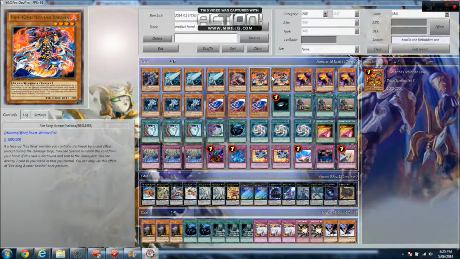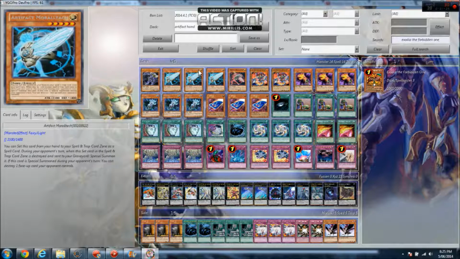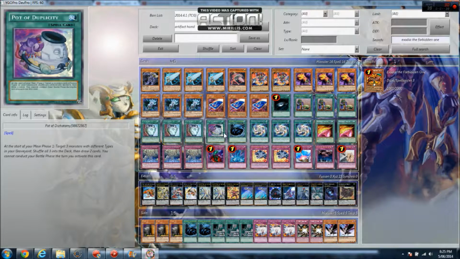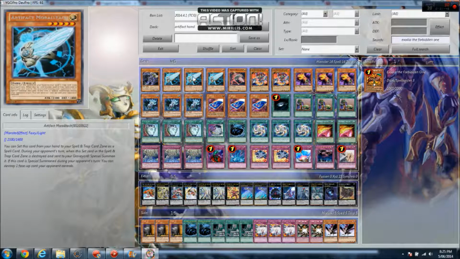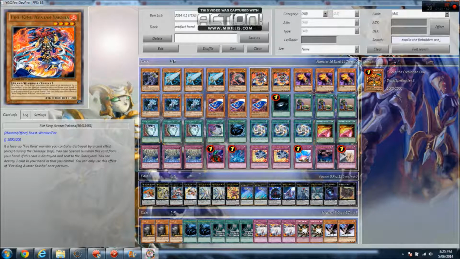Anyway, 2 Yakshas. I like Yaksha in this deck because she can take out your artifacts when they're face down. So, say you use artifact movement, chuck it face down, destroy a spell or trap. Then you can bring out Yaksha. You attack with Yaksha, say they destroy Yaksha, you can pop one of your face downs. Great card. I really like it.